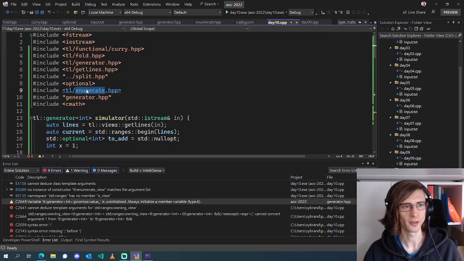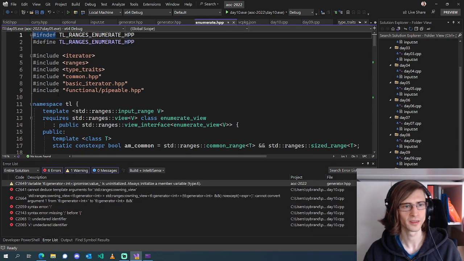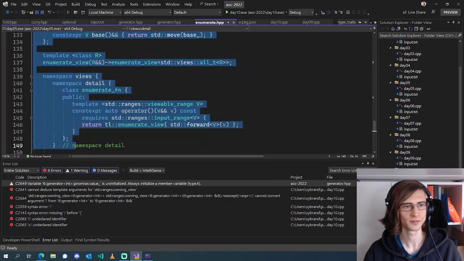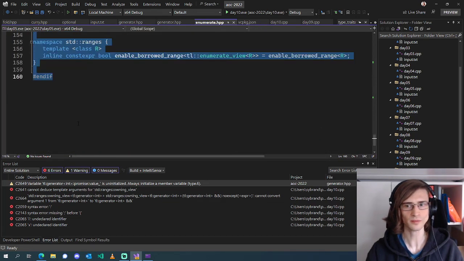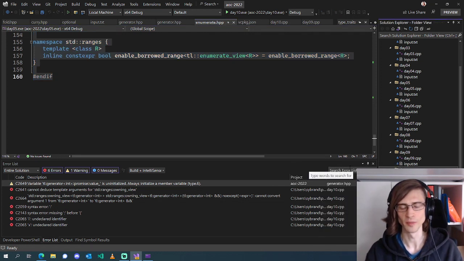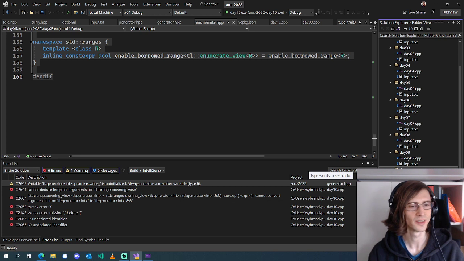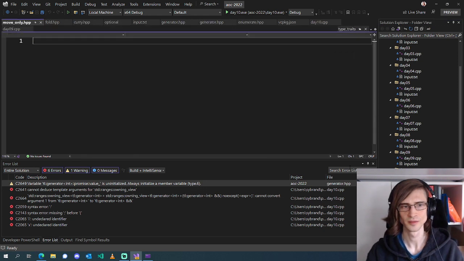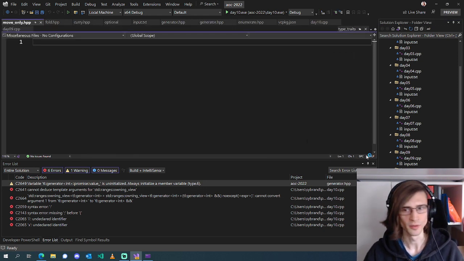Like, we could try writing something very basic. If we just steal this and add something called, I don't know, move only. Do I need to std move the generator?